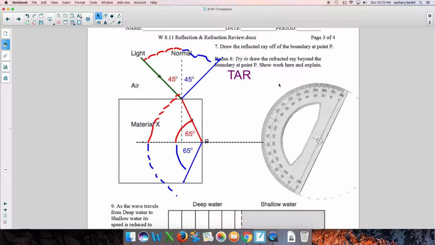Now, for those who are interested in the bonus, what you should notice here is we did TAR. This green incident ray had both a transmit, there's the red, and a reflect. Now, this transmitted, which is also a refracted ray because it changed angle, is now incident on a new boundary. And when it is, it will transmit, absorb, reflect. And so we drew the reflection. Absorption we don't draw. What about the transmission?